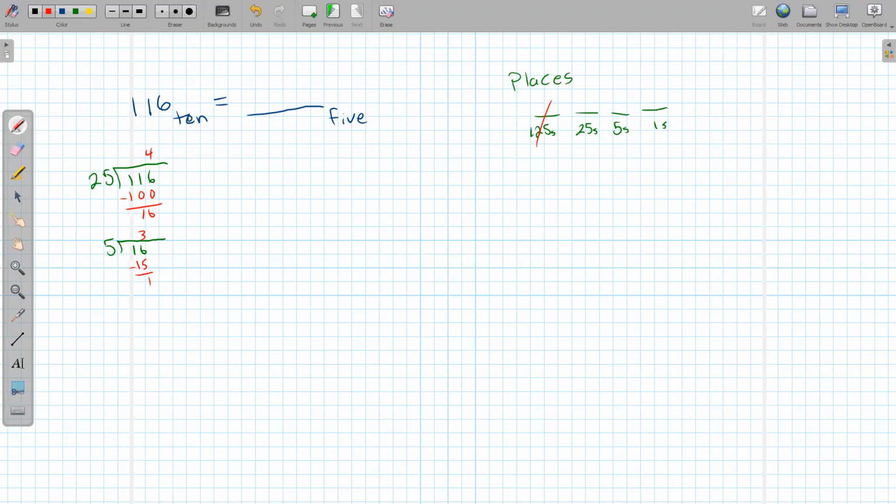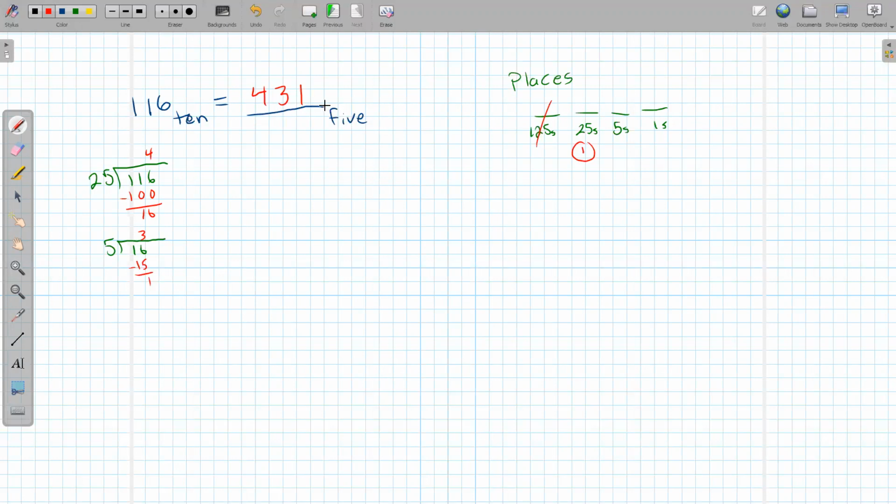All right, so I did some divisions. And so again, the first thing I ask myself is how many 25s? So that's step one there. So I said 25 goes into 116 four times with a remainder of 16. So it looks like my leading digit there is a 4. And then I have to figure out what to do with the 16, and I need to regroup by 5. 5 goes into 16 3 times with 1 left over, so my next digit should be a 3. There seem to be 3 5s in that leftover 16, and then that leaves 1 thing left over. So it looks like this would be 431 base 5.